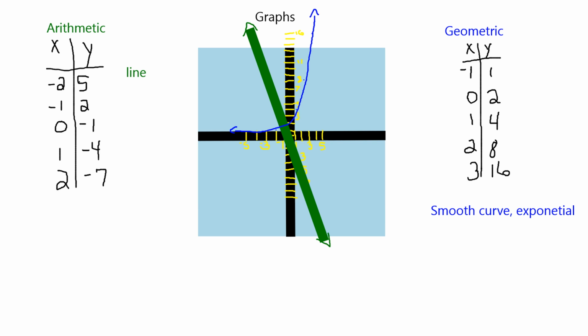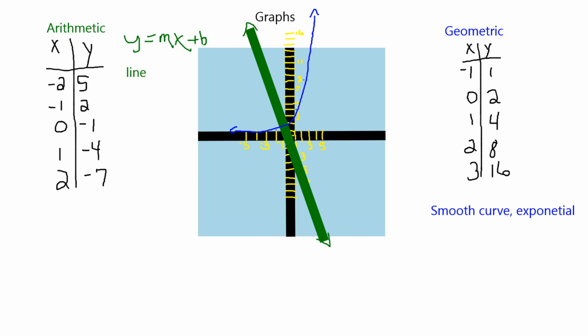You will need to be able to tell the geometric or arithmetic sequence from a table, from a graph, or from an equation. So I'm going to teach you guys how to find the equations of these two tables. For the first one, an arithmetic is a line. And so the equation is y equals mx plus b. So what we first look at is, what is the difference?